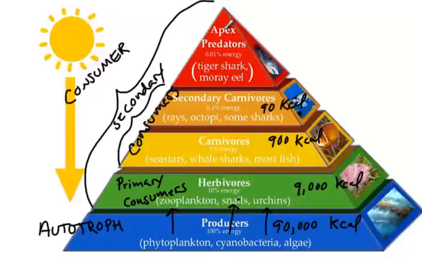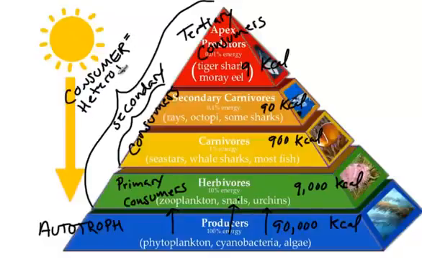Then we move to the top of the energy pyramid, the apex predators, or what we might also refer to as the tertiary consumers. These are the top of the food chain, the tiger shark, the moray eel, the things that nothing else will prey upon. As we said, each level is 10% of the energy of the level below it. So there's only 9 kcals of energy left in the system starting at 90,000. So what that means is that most of our energy is at the bottom of the energy pyramid. As we move up, the amount of energy in the energy pyramid decreases. Now the energy doesn't disappear, it's just used in moving around and swimming and running in other ways. Energy doesn't get destroyed, it's just used in the process of living. Everything that's a consumer can also be referred to as a heterotroph. So a consumer and a heterotroph mean the same thing.